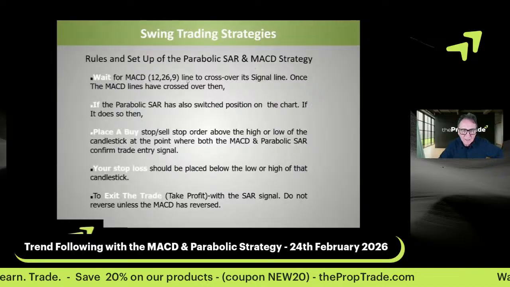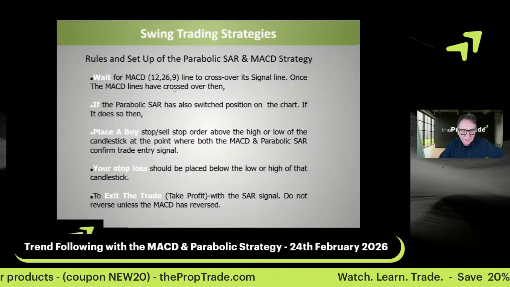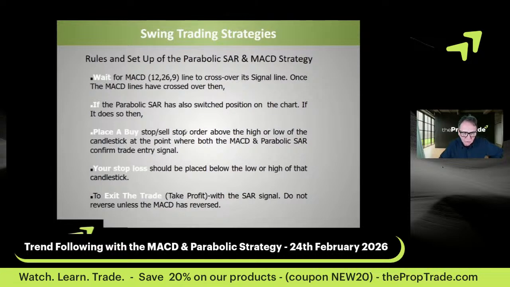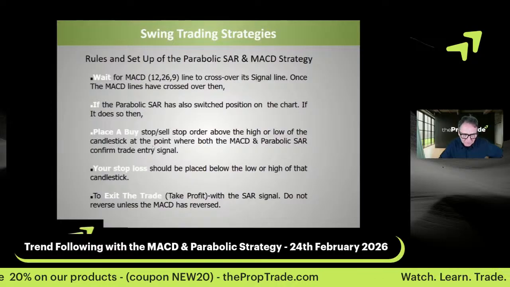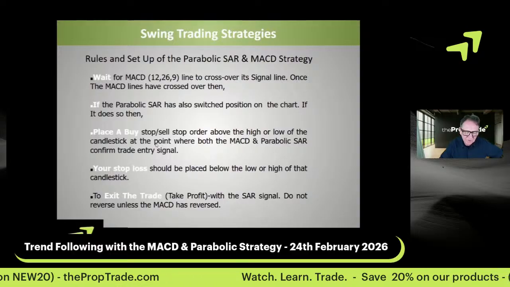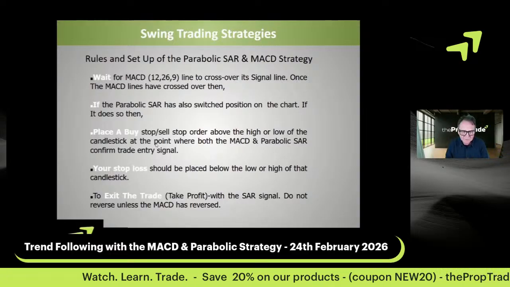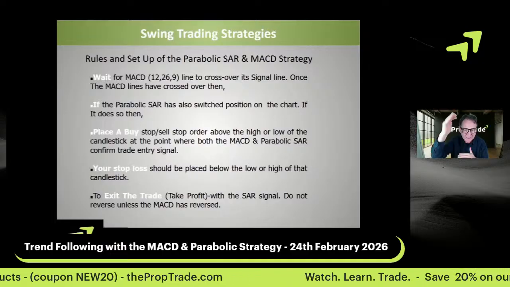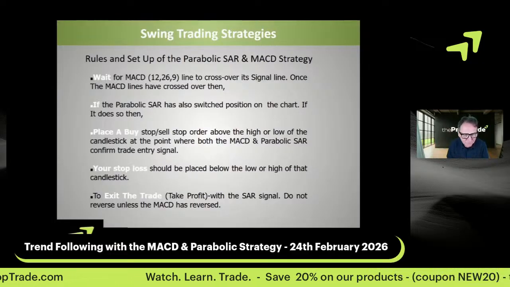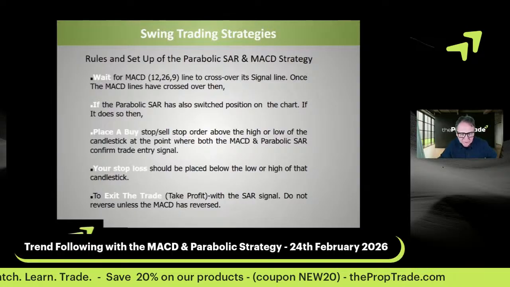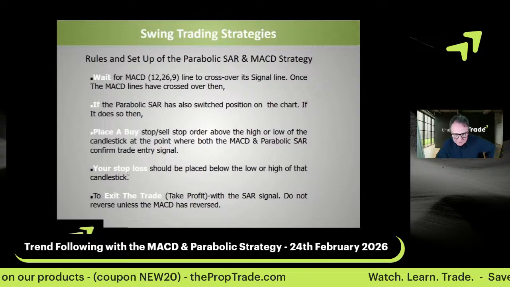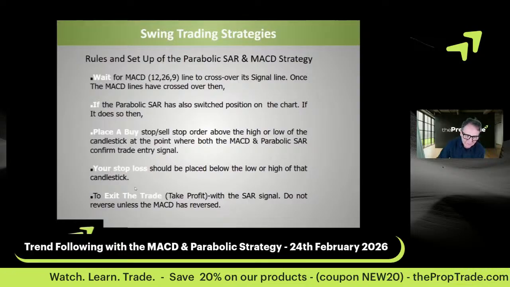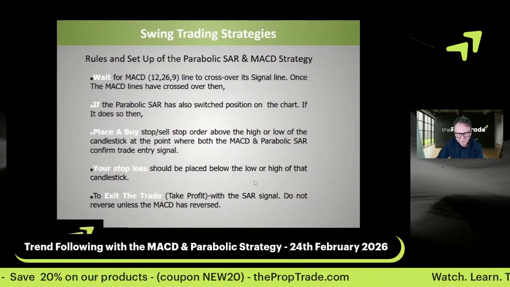We wait for the MACD line to cross over its signal line. Then, if the parabolic SAR has switched position, we take our position, whether we're short or long. We put the stop in. You can either use the parabolic SAR for a big, safe stop loss, or, as we just demonstrated with those two different sizes of candles, a big candle and then a small candle, I'd put it 2 or 3 candles behind the turn of the market, rather than this tightness around the SAR. If you want to be strict and put it quite tight, if you've got a big entry candle as well, then we exit the trade, taking profit when the parabolic SAR flips.